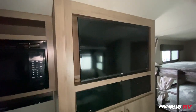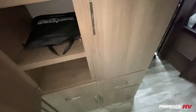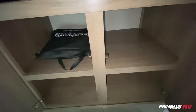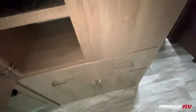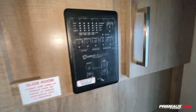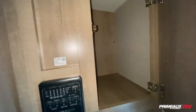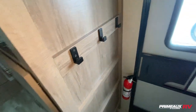Entertainment section, we've got your TV mounted up top, radio control will be right down below. And then you have a ton of storage here as well, so you can use this for extra living room storage or your entertainment section storage, drawer storage down below. So by your entrance here is where your control panel is going to be. You will also have this additional storage spot up top, place to hang your keys, coats, dog leashes, anything like that.